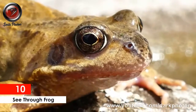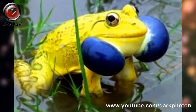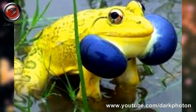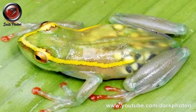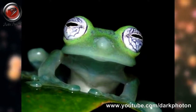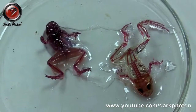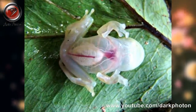See-through frog. Frogs come in nearly every color, from the dull greens to the vivid yellows and reds of their tropical relatives. Some frogs are even transparent and you can see right through them, which is probably what gave Japanese scientists the idea to create a see-through frog by bringing together genes from frogs with unusually pale skin. In these frogs, their skin is see-through in their early lives.